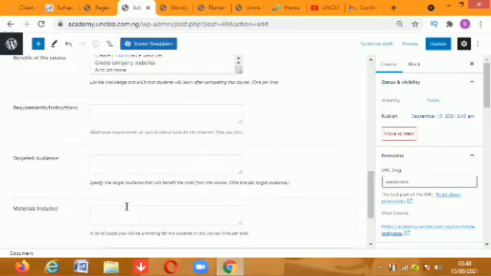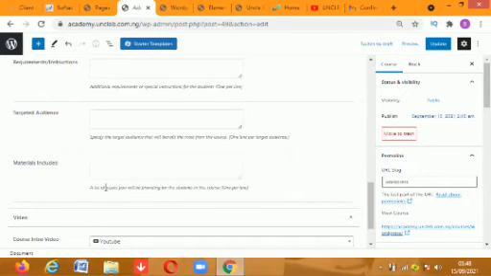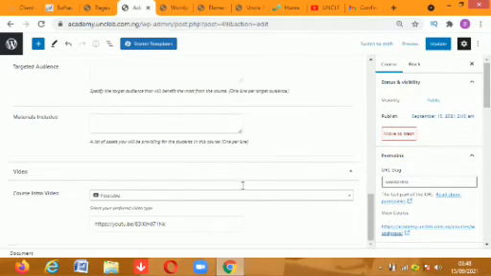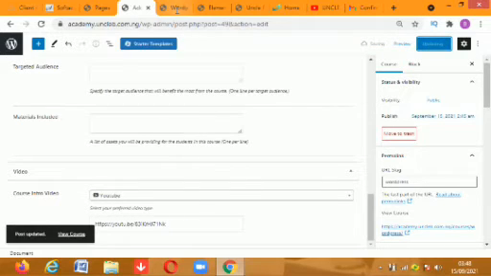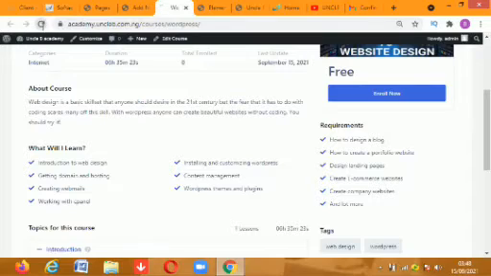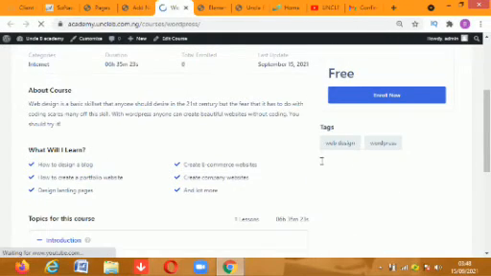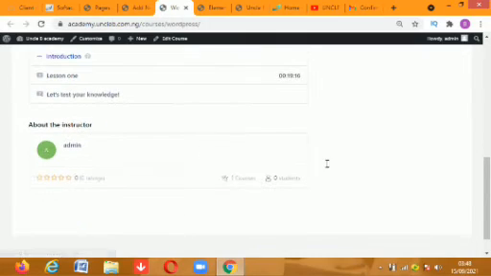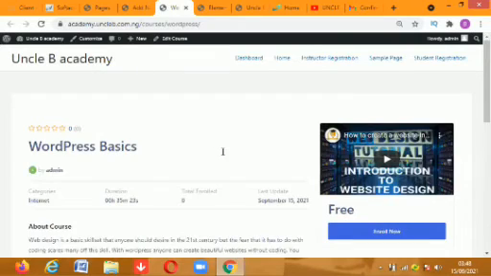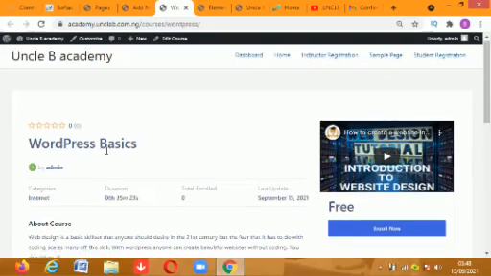Materials included, I'm not going to. Okay, so I'm going to say update this, and let's see again. We don't need requirements. We don't need any requirements to do this. So my image not showing is the only issue we are having here now.